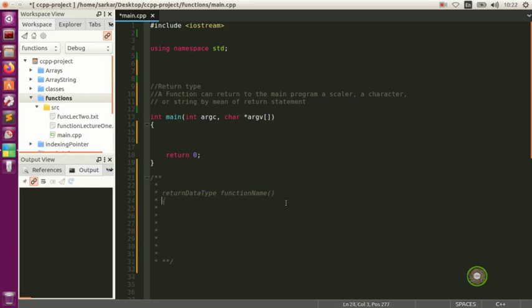You have to put these curly braces to start the body of the function, and we come all the way here and close it. So the first one is the return data type, which in main is int, and it's got a function name which is main, and inside the parentheses is the parameter list.